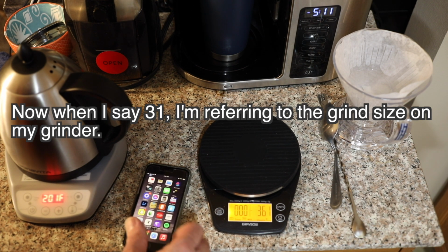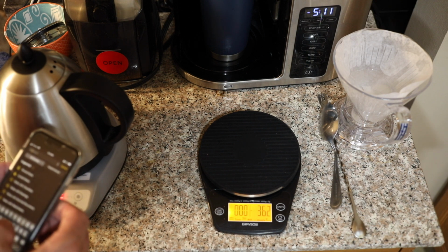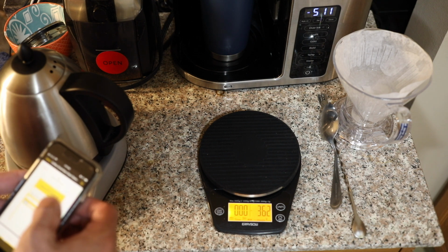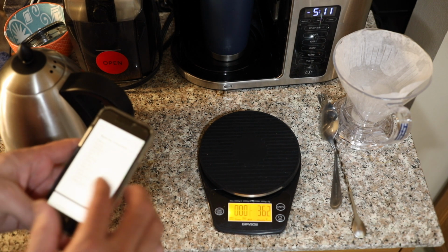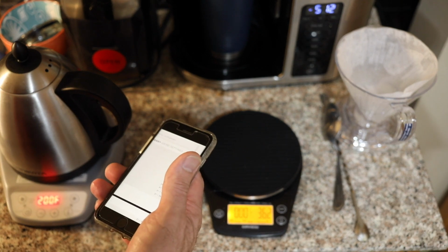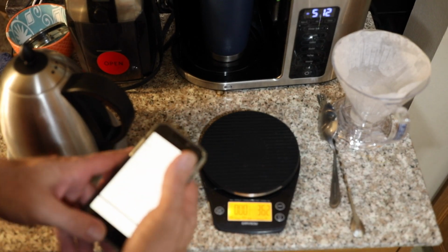Somewhere in here I have a reference for coffee grinder settings. Now, if I was going to do, let's say, a French press, so it's 31 to 36. Well, I'm at 31 right now. So 30, 31, 32, 33. We're going to go in a 33 range this time, just a couple notches more. It was at 31, but now we're at 33.